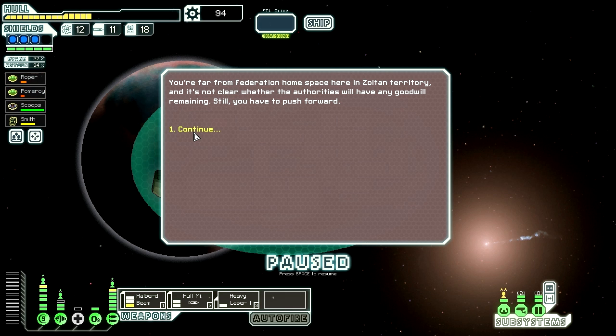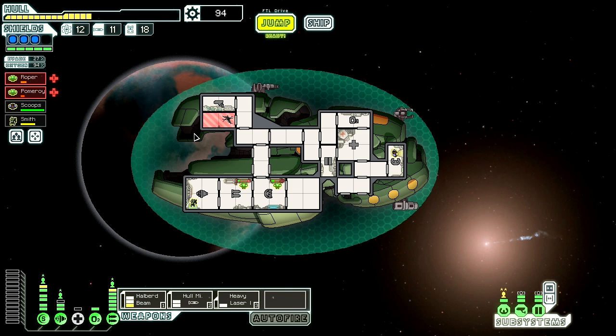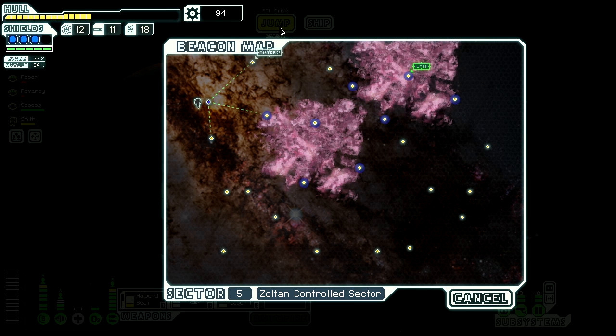You are far from Federation home space here in Zoltan territory. It's not clear whether the authorities will have any goodwill remaining. Well, they should do. We've got two injured Zoltan on board and a ship with a hole in the side. I hope they'll be feeling very generous, quite frankly. Anyway, let's have a look at this section.